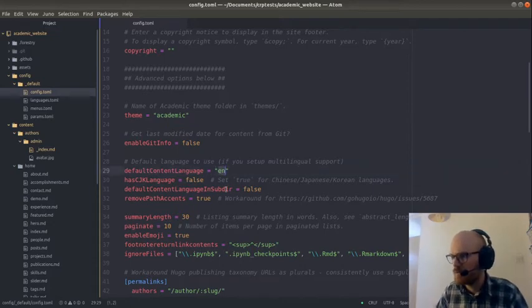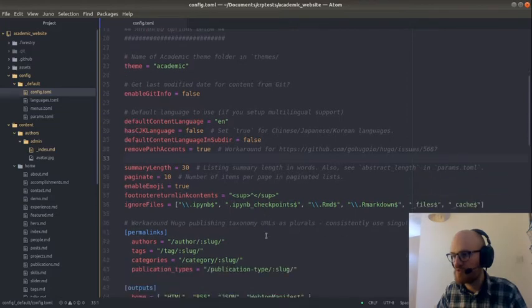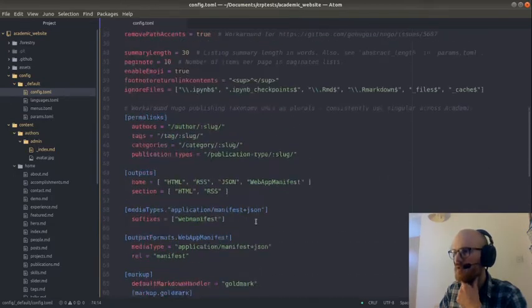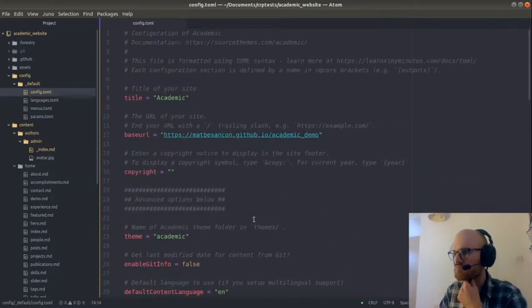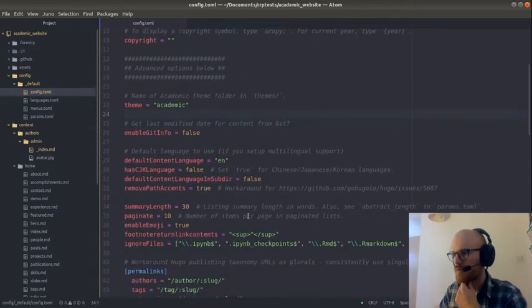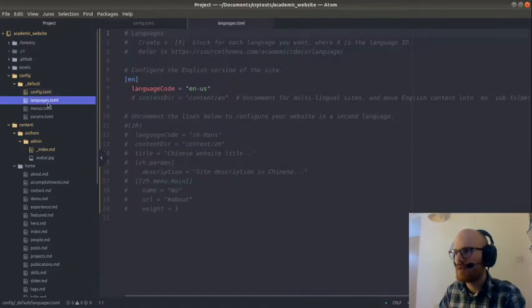So I'm gonna leave the website in English for now. The rest of it, I assume they do things smartly, so I'm just gonna leave things as such. I think the rest of it looks pretty good, and I don't think I need to modify anything there. So that was it. Languages, yes. Again, if you're using multiple languages or something else, you can just add it here.